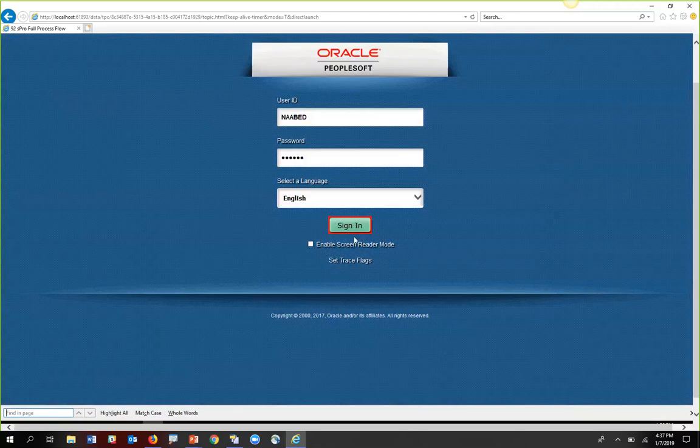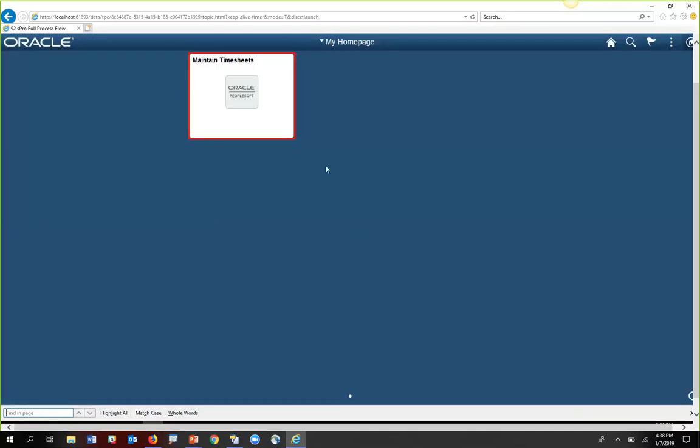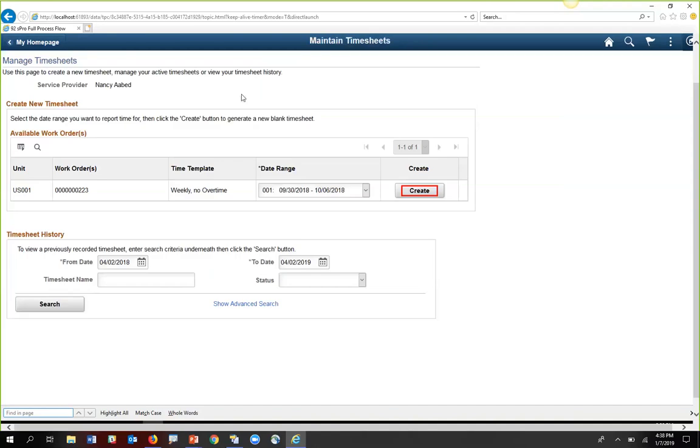Okay, now we're going to say that work order went through its approvals, it's active, it's good. And if you notice here, we're going to change hats again, and we're going to log in as Nancy Abed, and she's the consultant that's actually doing the work. And it's time for her now to enter a timesheet against that work order. So she's going to log in and go to Maintain Timesheets.